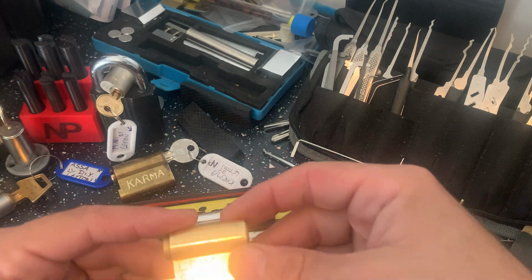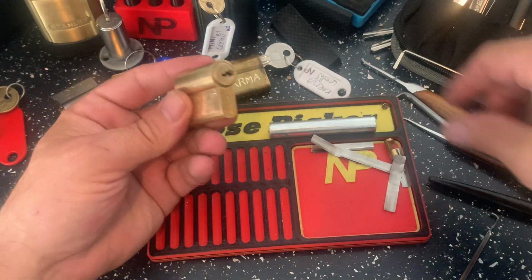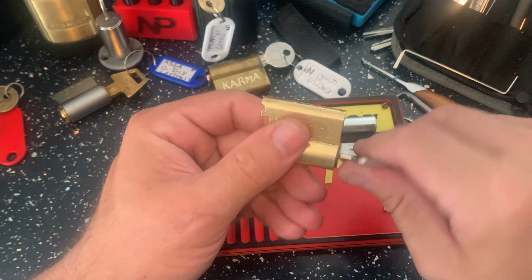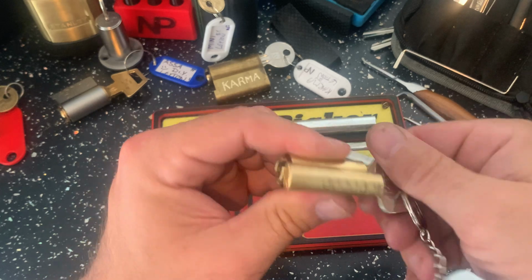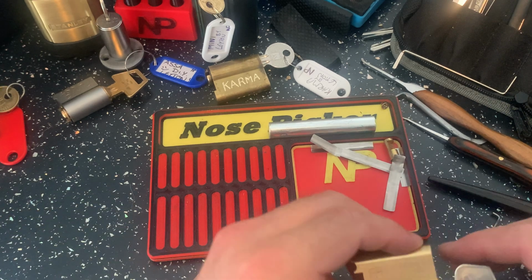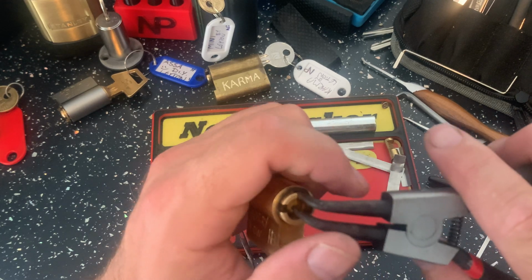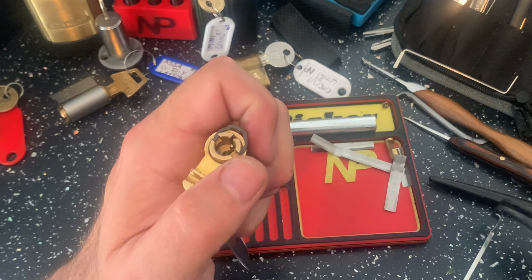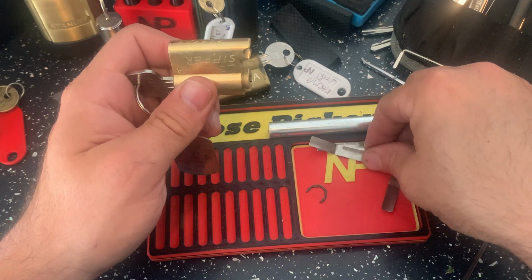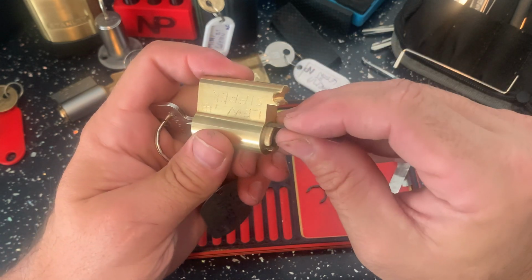Right, let's see about getting it apart. I'll try and get a better angle here. Alright, let's lock her back up. We do have a key. I've recently bought some C-clip removers. They're my new favourite toy. They've saved my hands so much. Shim this up. Now there are a couple of things about this lock I did want to talk about.